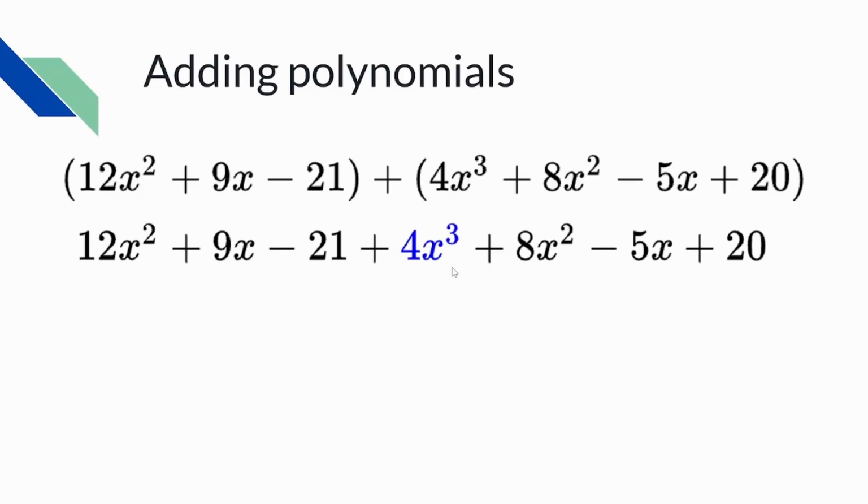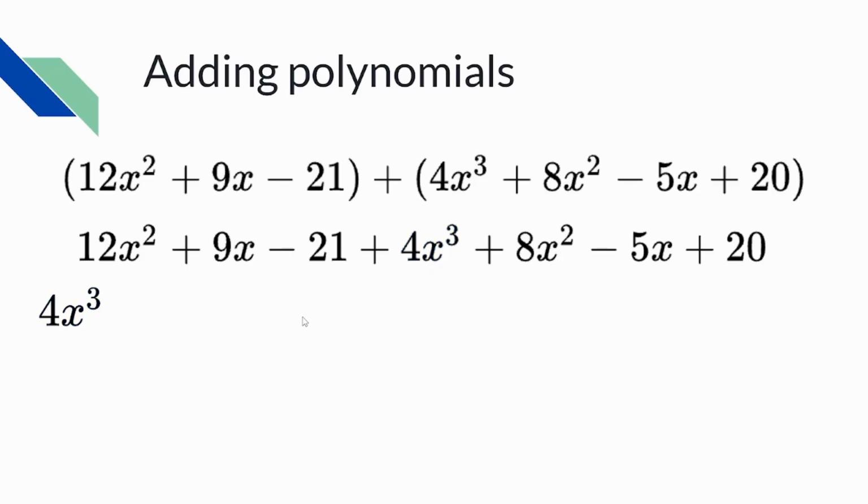Okay, so the parentheses are gone now, and we take a look at this term right here, 4x cubed. Looks like my highest power that occurs is 3, so I'm going to take this to the front. Okay, traditionally we report it from left to right with the highest exponent first. Okay, and then we'll move down to 2 and 1 and 0.